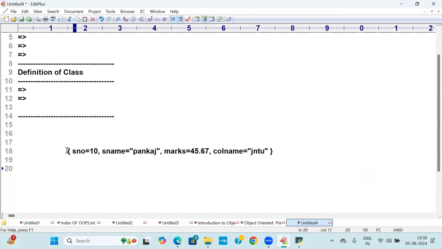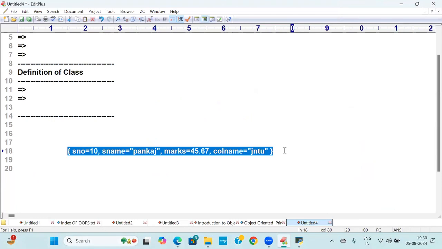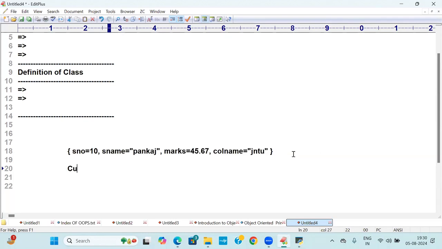What is it now? Come on. What is this now? This is not a data organization of any of my data types. Not a dictionary, not a list, not a tuple, not a set, not any of the objects of my data types. This is called customized data storage. I want to store the data like that.